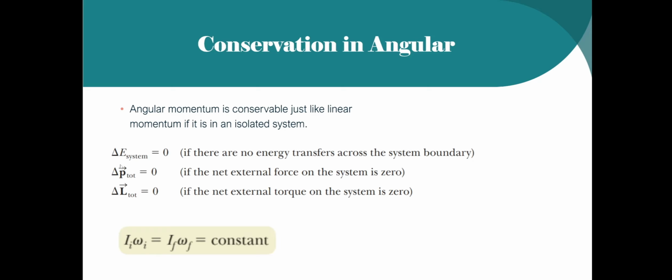Momentum, if the change in momentum is 0, this is linear momentum, it means that the net external force on the system is 0, so you actually don't have a push or a pull going on to the system from an external force. It means all the forces are already in the system and they stay in the system, and all that's happening is a change in momentum which results in 0. So one object might give velocity to another object, but in turn it has to slow down itself, right? Like two pool balls or something. We discussed this in the last chapter, so this should be pretty familiar.